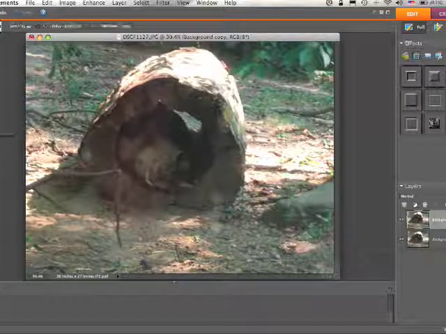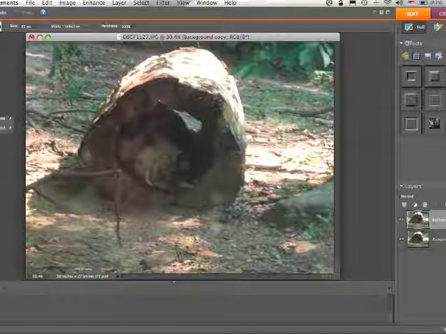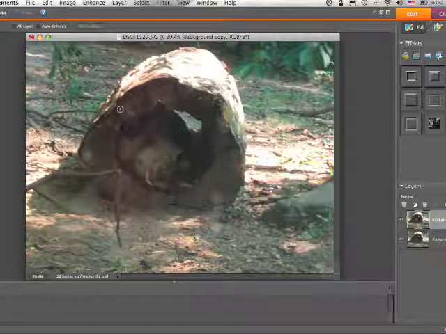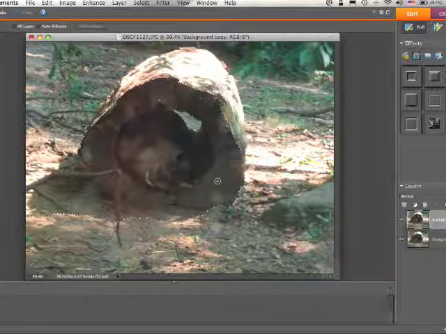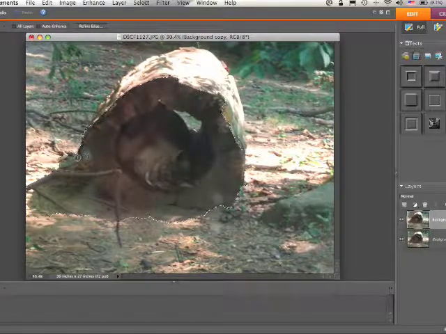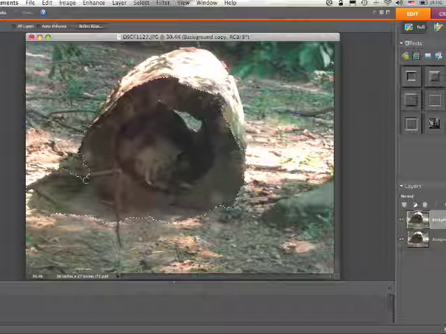And now this may be set on brush selection tool. You can just right click on here or command click if you're using one button on your mouse. I always like to use a 2-button mouse, and turn on the quick selection tool. Then we're going to go ahead and make a selection right around this edge of the log right here. Alright, if we get off the log, that's okay. Remember, you can go up here and hit the little minus button, and we're going to go right along the bottom of the log here.